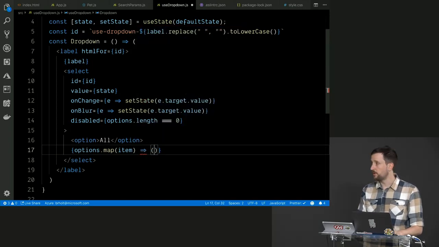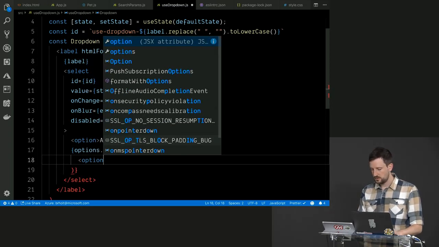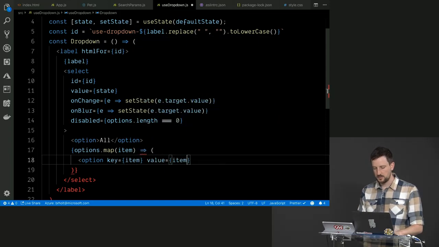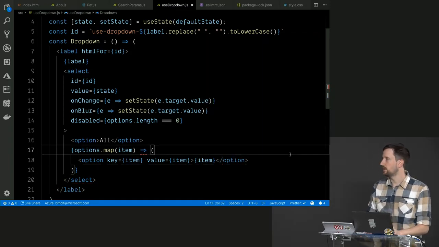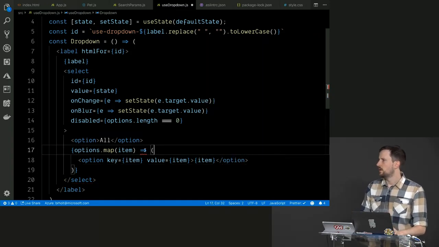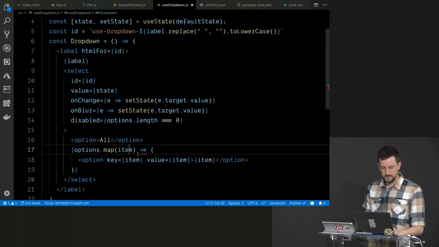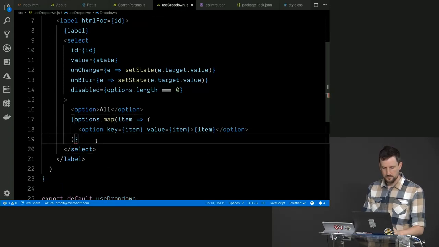Use our implicit return with parentheses and say option key equals item, value equals item, and then item right there as well. Get my parentheses all matched up. There we go.